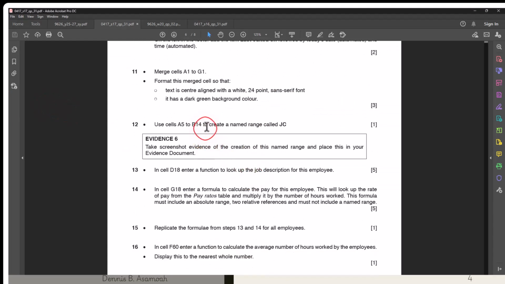Use cells A5 to B14 to create a named range, and we've seen how to create a named range. And we are going to see how the formula will be impacted when we use a named range as compared to when we don't use a named range and we only select the formula.